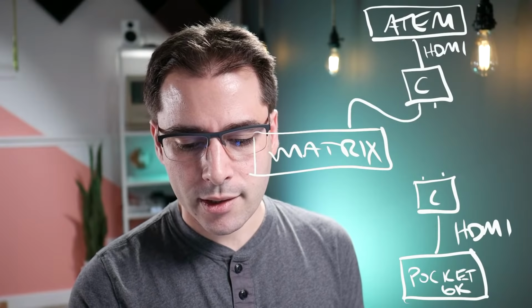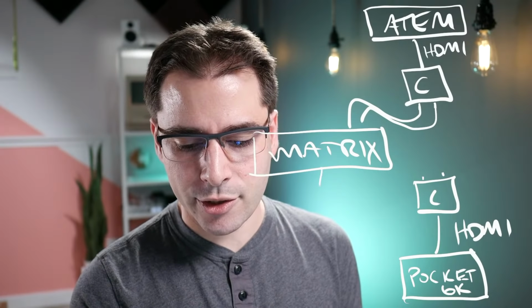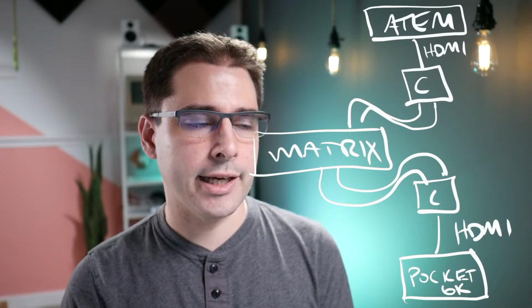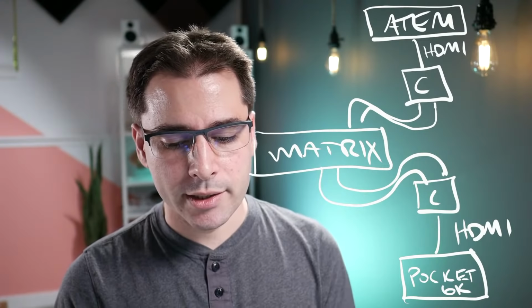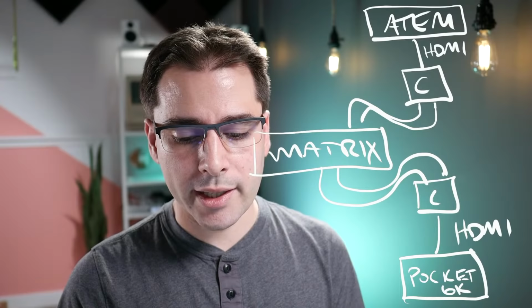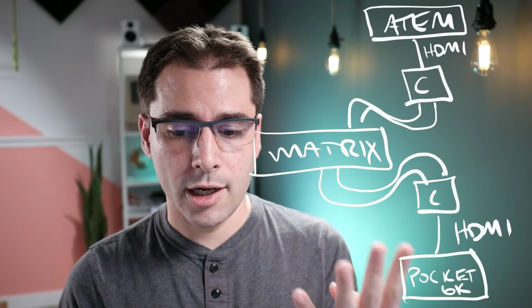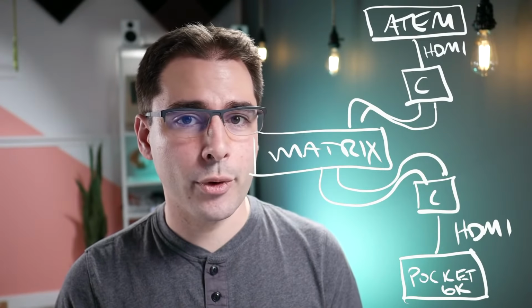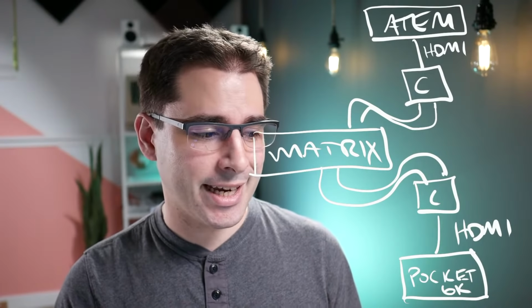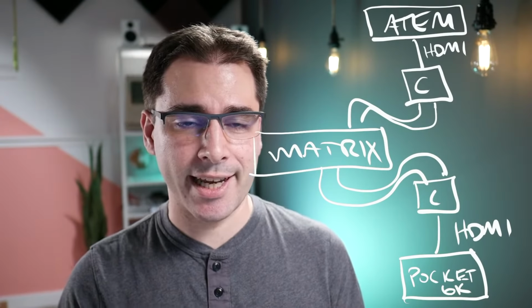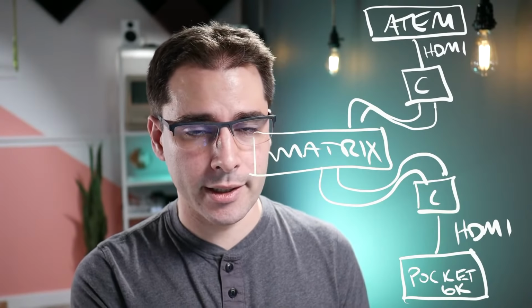You can probably see where I'm going with this. You have to put two inputs and then take two of your outputs and go like that, and then switch them both. So it does work, but it takes up four of your ports on the Matrix. Mine is a 20 input, so then I end up with only 16 left. So I don't have it set up that way because I didn't want to eat up that many of my inputs just to run one camera into the ATEM.